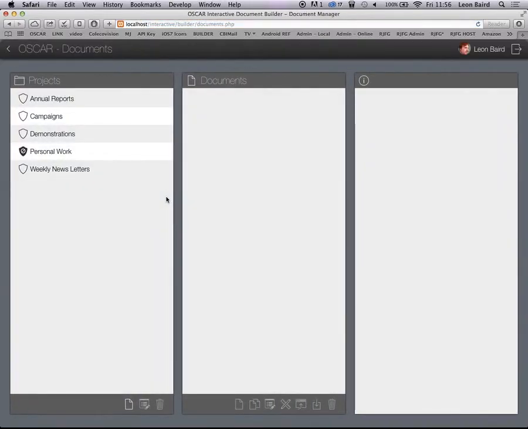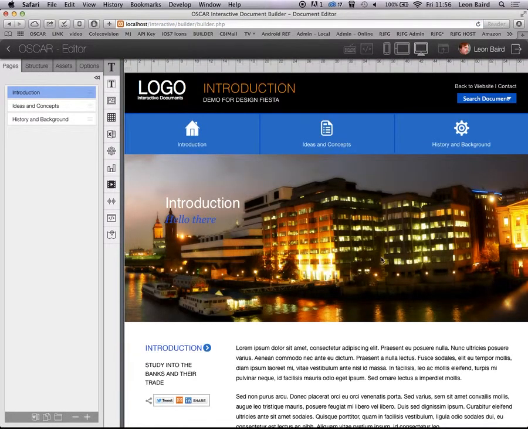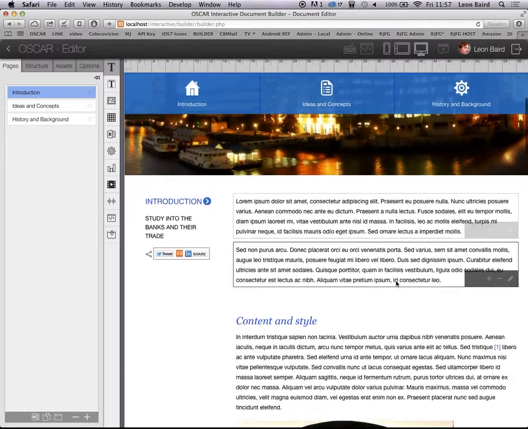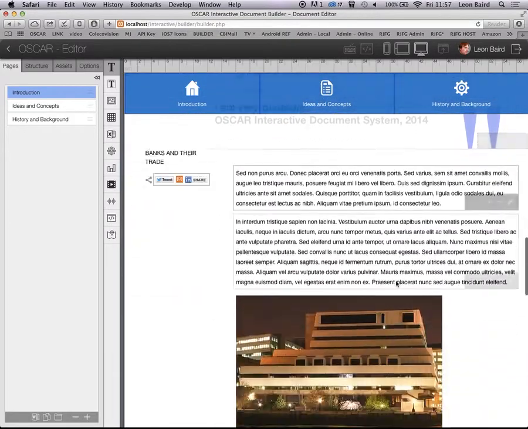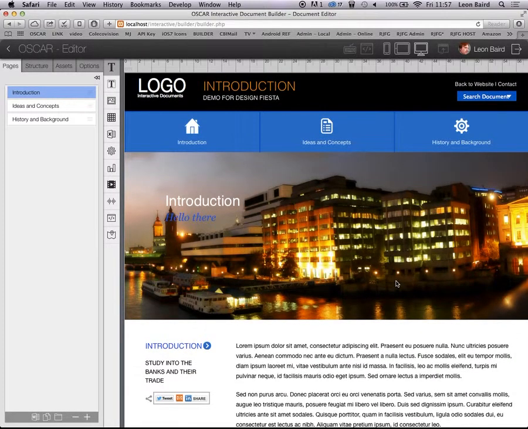Now, in terms of the system that I'm developing and working on, when you log into it, it allows you to create the document. Literally, you can just set up, it's like a proper system, so you can have projects and multiple projects and documents, and it will make all of these directly from Word documents. So here's a little Word document that I was going to import and bring into it, and as you can see, there's a document using the same template as the global futures, and this literally took a few seconds to make because I just imported the Word document and it flowed into the template.